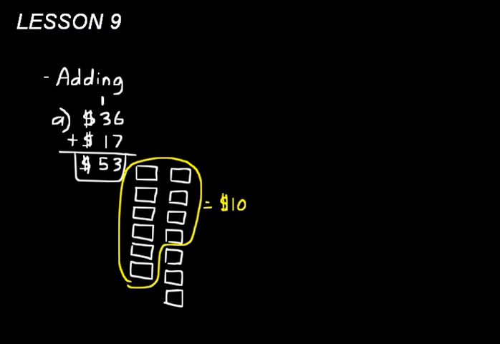So regrouping, just kind of think of that as what's the simplest way that we could write thirteen dollars using ones and tens. Well, we would use one ten and three ones. Like if you had thirteen ones in your wallet, you probably wouldn't want thirteen ones. That's just a lot of one dollar bills. It would be easier to have one ten dollar bill and three ones. So when you regroup, you're trying to think of the simplest way that you can write that quantity.